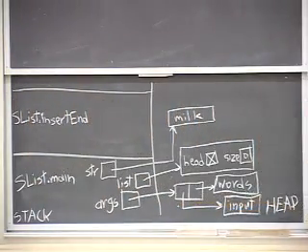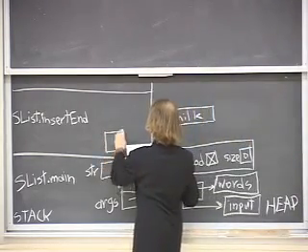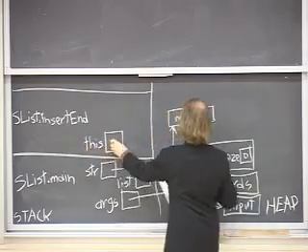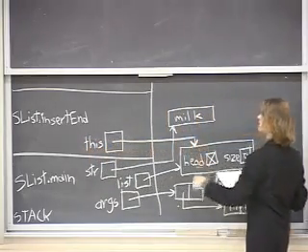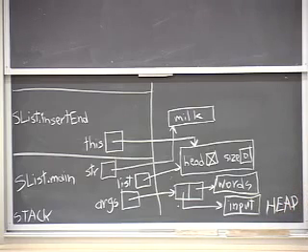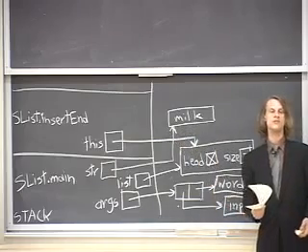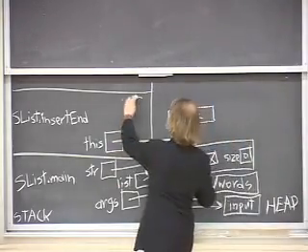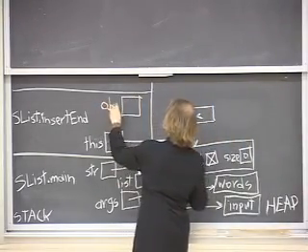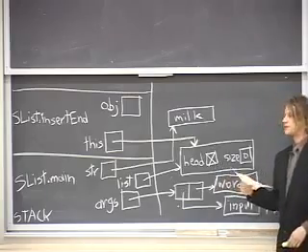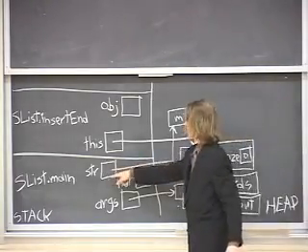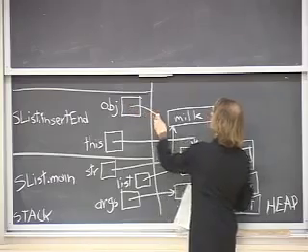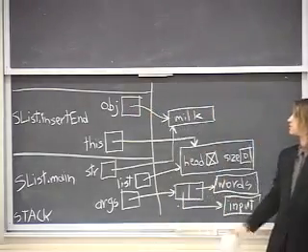Now, slist.insertEnd has some parameters of its own. First of all, it has a parameter called this, which points to the actual slist that we called insertEnd on. So this is kind of a hidden implicit parameter. There's also an explicit parameter. We pass to insertEnd the object that we want to insert at the end of the list. And if you recall in the insertEnd code, I think we called that obj. And so str gets passed as a parameter to obj, or it gets copied as a parameter for insertEnd.